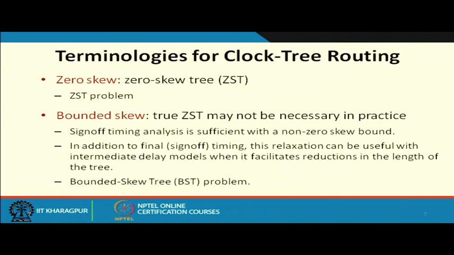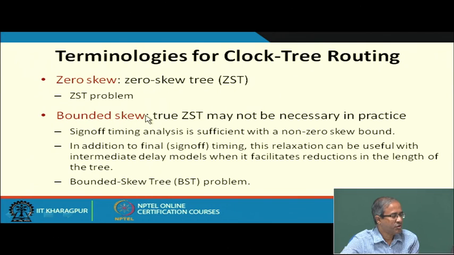But as I said, computing a zero skew tree is not easy, it is difficult, and some variation in the parameters during fabrication can deviate this zero skew characteristic in an actual tree design, right. So in practice what you typically may want to have is not exactly 0 skew, but bounded skew. Let us have a clock tree where skew is limited to a certain maximum limit.